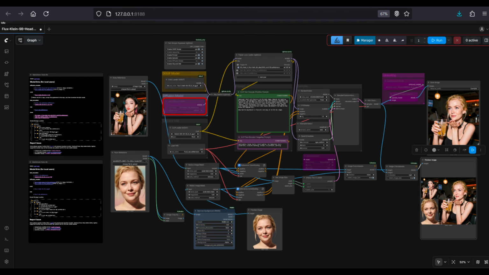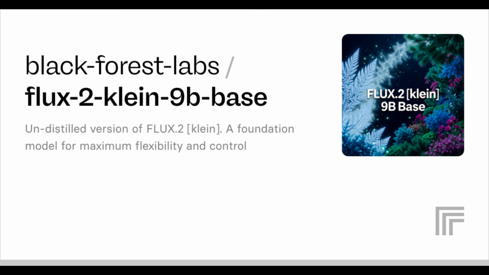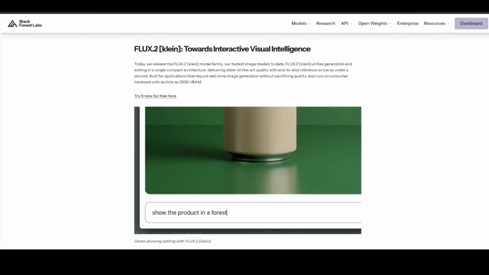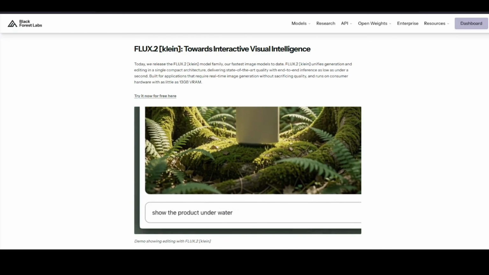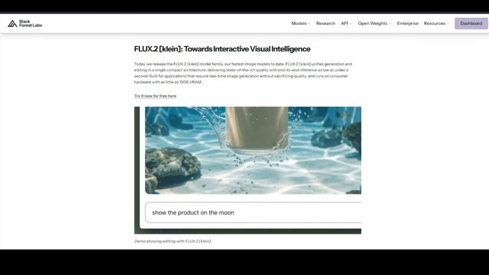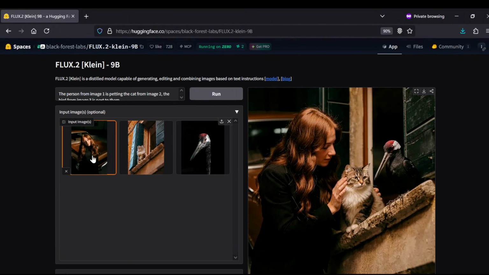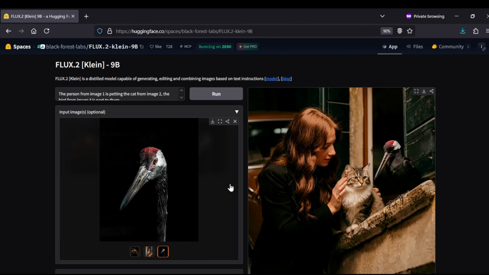Today, we are taking a look at a fantastic new way to handle character face swapping right inside ComfyUI. We are going to be focusing on a highly efficient model from Black Forest Labs called the Flux.2 Klein 9B Edit model. If you haven't heard of it yet, the Klein 9B is essentially an optimized AI model that blends text-to-image generation and advanced multi-reference image editing into one incredibly fast package. What makes it so impressive is that it understands regular conversational text prompts, letting you easily modify an image just by asking it to make a specific change.